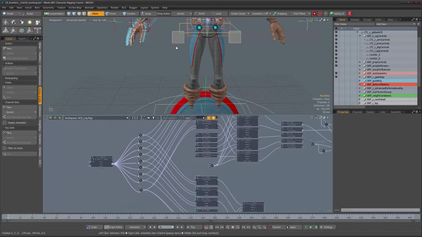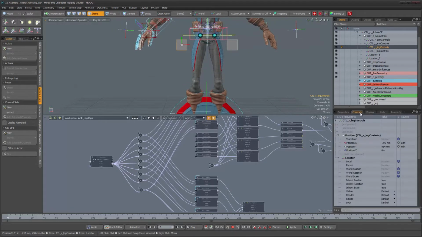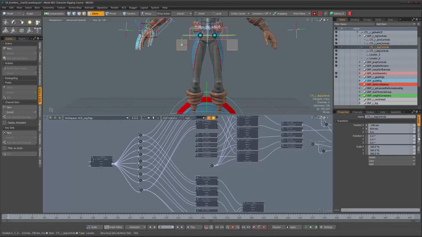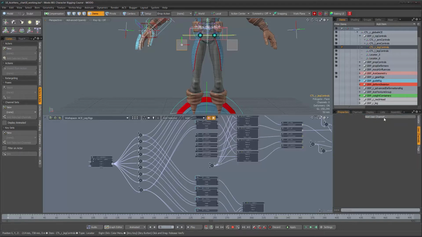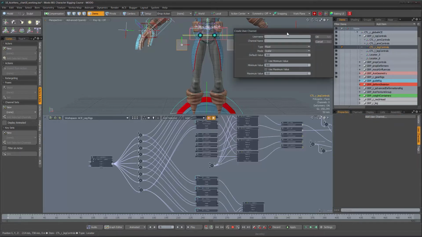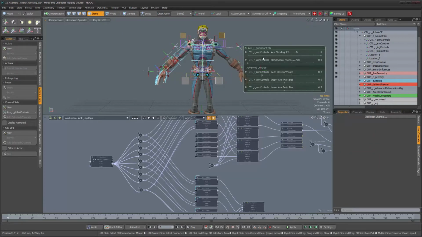Okay, so let's create the first channel. You can either create them from the user channels tab or directly in the channels list. It's exactly the same thing. Let's call this one, what did we call it on the arms? I just want to make sure I use the same naming convention. Arm blending FKIK.